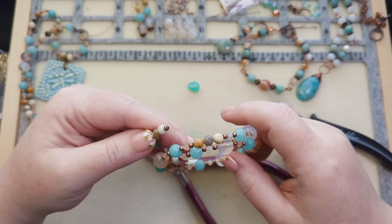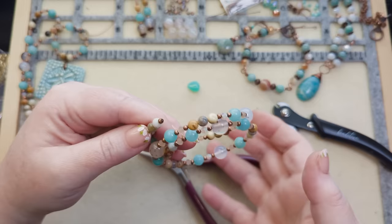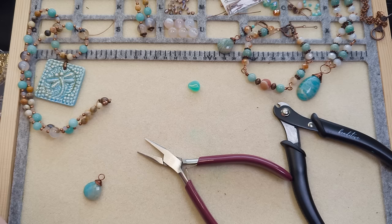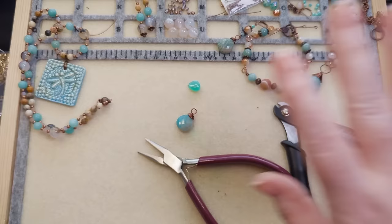Alright. Still tacky. I just want to be able to set this down without the beads falling off. Alright. Let me set it gently. Gently! I feel like I'm Wesley in the Princess Bride. There we go. Alright, I'm not going to touch that now. Not touching it until later. You guys saw what it looks like. So when I do the wrap up, finish up, I'm not touching it until way later. Just so you know.